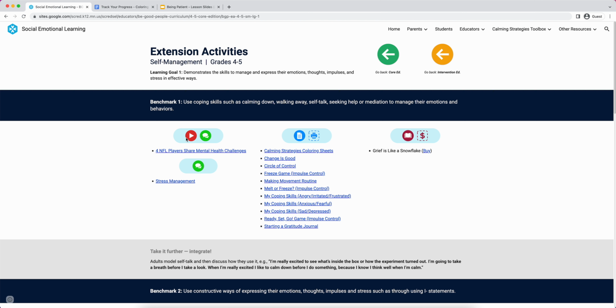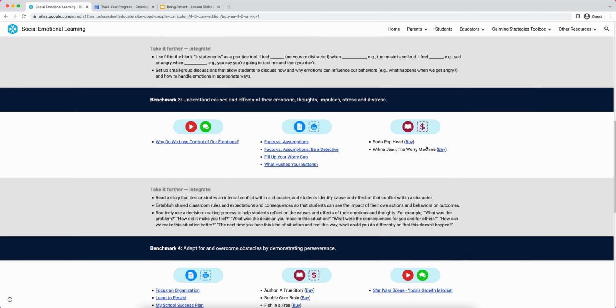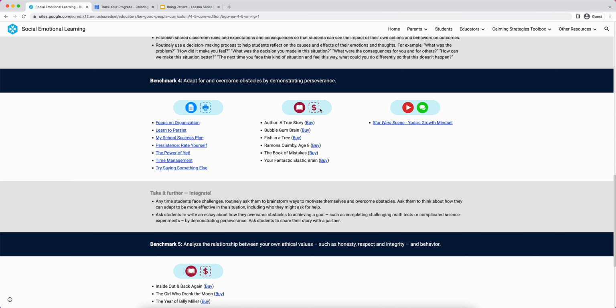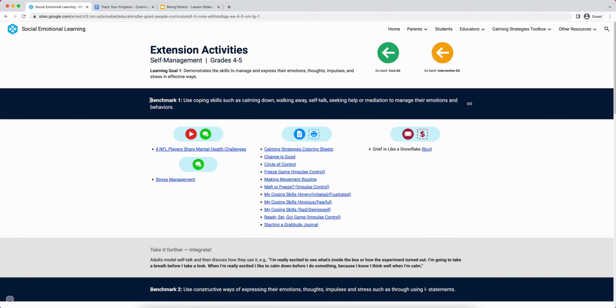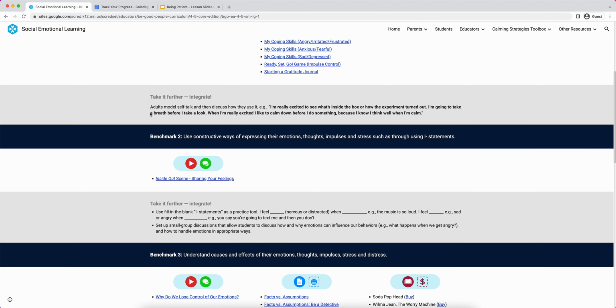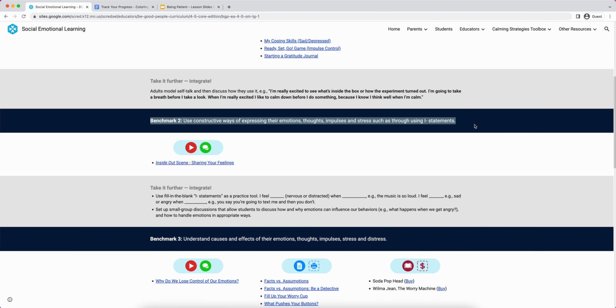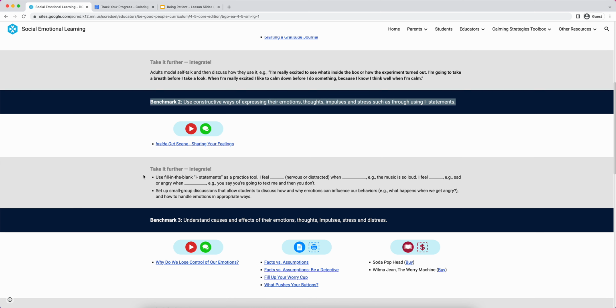So we have these graphics on here to show you what kind of format we're talking about. This is a video with some discussion questions. These are just discussion questions, worksheets. These are books that we have to purchase unless we have them in the school library. For some, there's read aloud, so it would look like this, but there's a little play button. We're quickly showing you what the content is before you click on it. These headings are the SEL benchmarks, so it's a nice opportunity to learn about the benchmarks as you're doing your normal workflow. And then these take it furthers are ideas for academic integration.